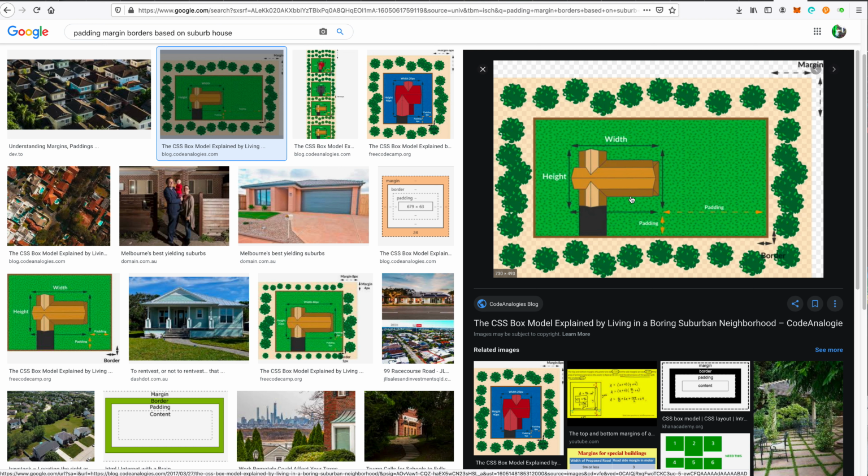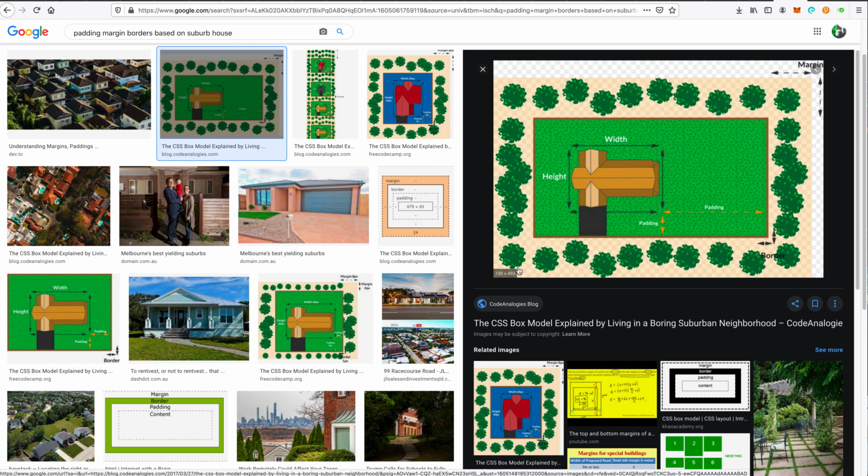Okay, so here, you think of your content as a house. The padding around the house is like your lawn around your house. Your border is like the fence or the trees that go around the lawn, and the margin, think of that as, say, roads or sidewalk around that.